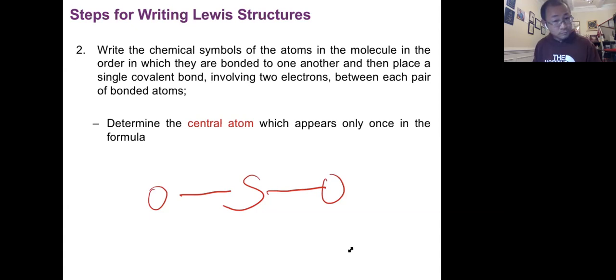Again, guys, the skeletal of the molecule just shows how atoms are bonded to each other. Remember, we're talking about a molecule. You have your body bonded with your 2 hands, 2 arms. The same way, you have a central atom bonded with a few surrounding atoms. And usually the one which appears only once in the formula will be the central atom. There are exceptions, but I will tell you the exceptions if there is one. And after you determine the central and the surrounding ones, you bond them with a single covalent bond.